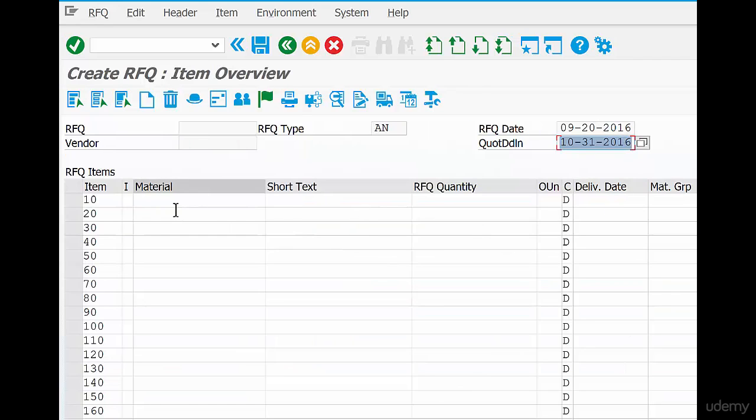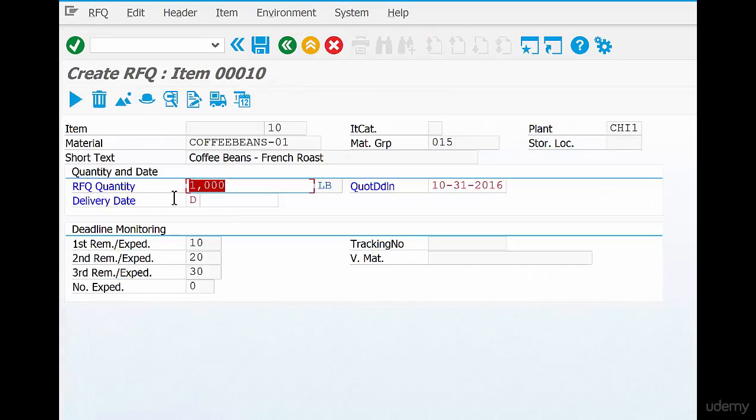And here, what do we need? We need coffee beans as usual, right? And say we are asking for a quantity of 10,000 or 1,000, whatever, right? And when do we need them by? That's also an important criterion, right? Depending on the date, the prices might change.